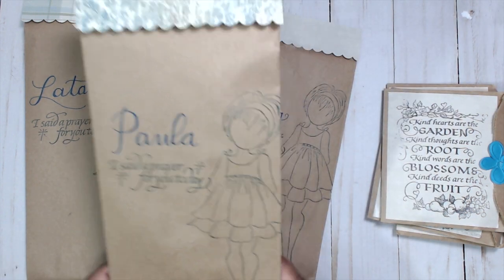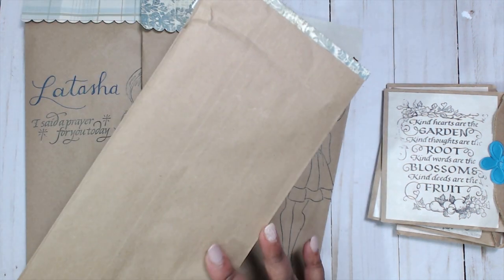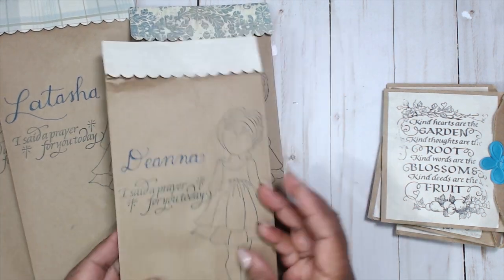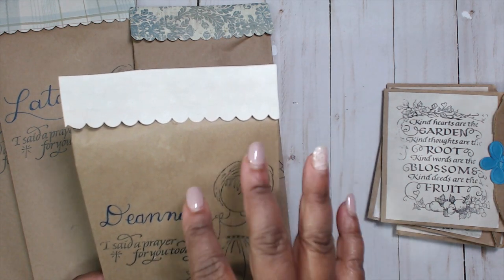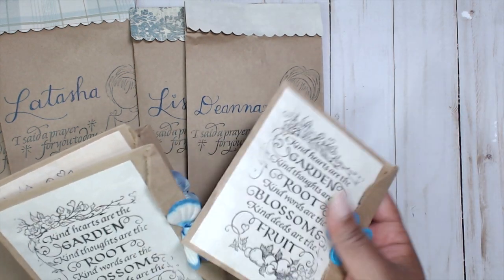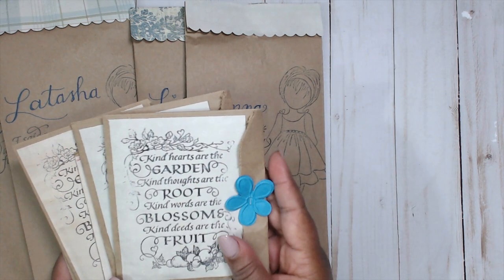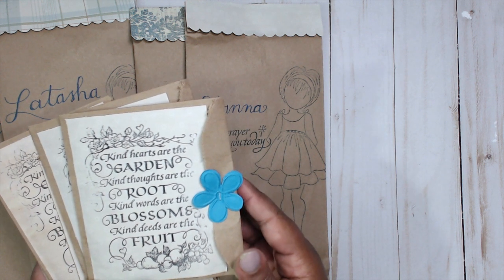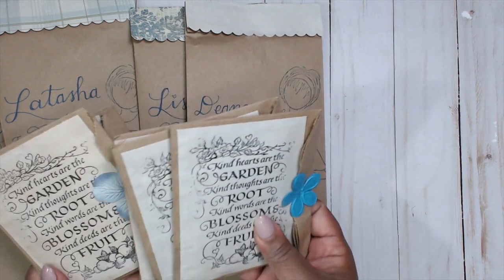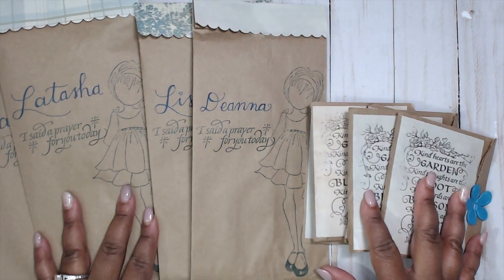So this one belongs to Paula, and it's all stamped with the same saying, I said a prayer for you today, and then there's a Prima Doll stamp on the front of her bag. All of her bags have a scallop topper on the back, on the top. And then all of her packages come with a little bag stamped with this stamp on the front. Kind hearts are the garden, kind thoughts are the root, kind words are the blossoms, but deeds are the fruit. Cute. Really fun. So that's what the packages come as, and Cassie or Cassandra made one for me.